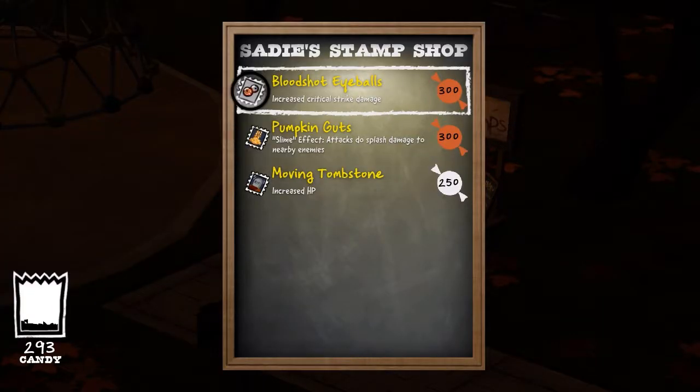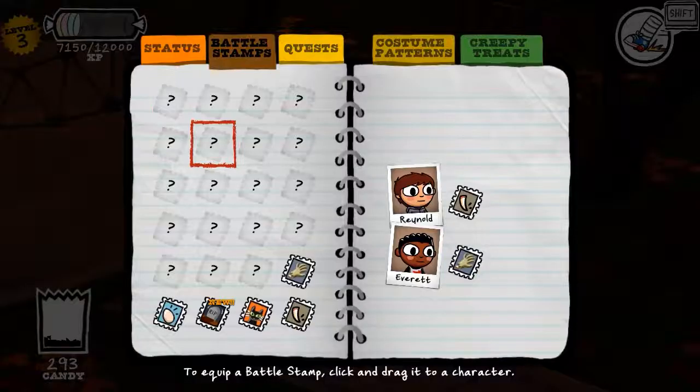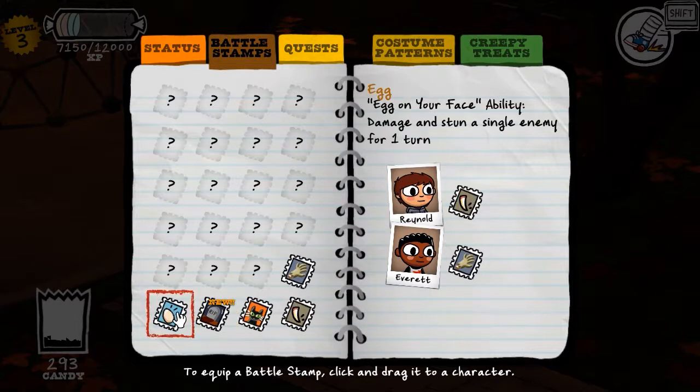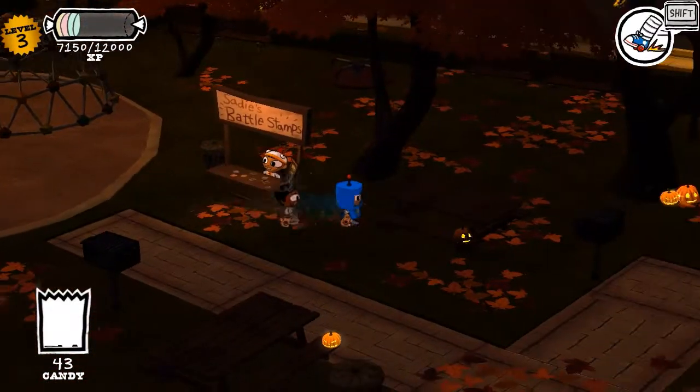Oh, she got more. She got bloodshot eyeballs, increased critical strike damage, slime effect, attacks do splash damage to nearby enemies. Let's go ahead and buy the moving doomstone. Cool, okay, so this probably sounds good. Attacks with splash damage, that's awesome. So we got this. This increases the damage we do. I kind of like the thing that Reynold has. But let's go ahead and equip it, just to see what it looks like in battle. And this increases our HP, which is a good battle stamp.